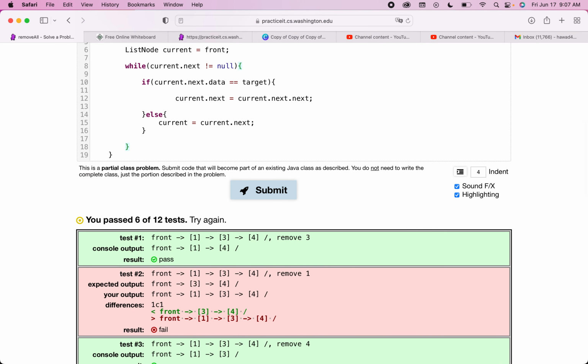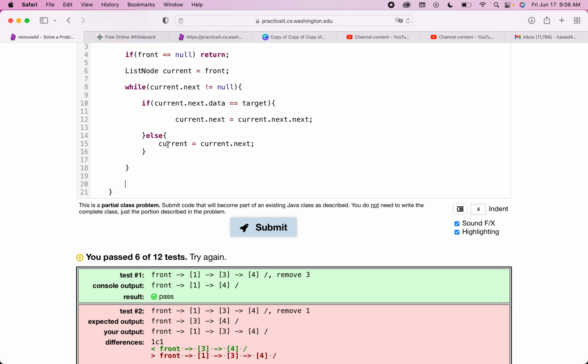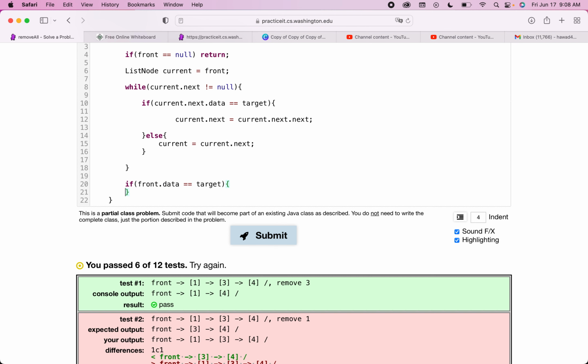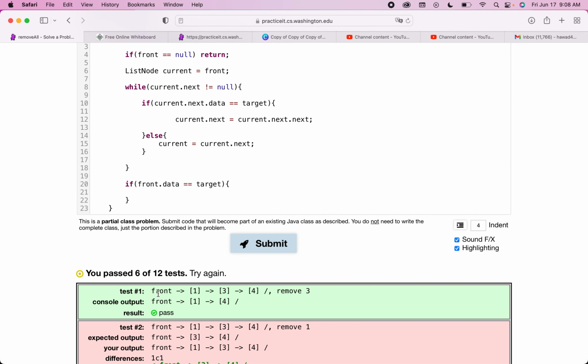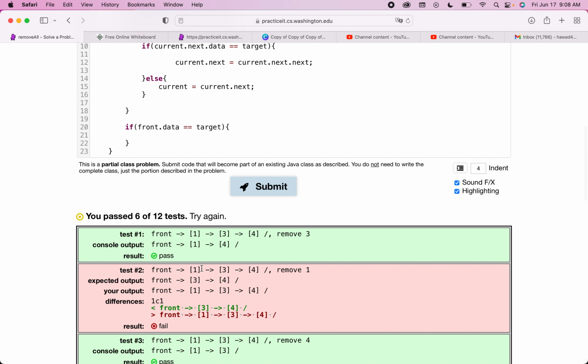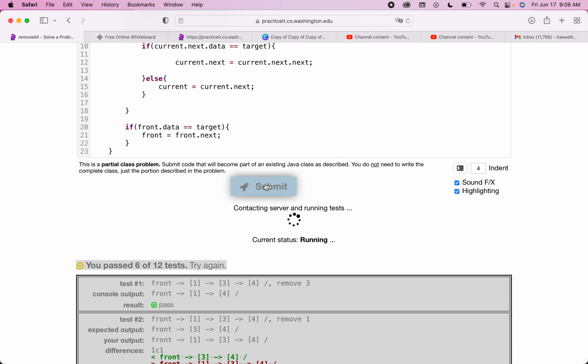So this is a really simple way to take care of this. Once we break out of the while loop, we'll know that we've removed all the interior nodes that were equal to the target by losing references to those nodes. So all we have to do is say, okay, if front.data is equal to the target value, then simply make front the next value. So in this case, if 1 is equal to target, then I just want my front to start at 3 instead of 1, so we lose reference to that one node. So we'll say front equals front.next, and that's literally it. This one is pretty easy, not too bad.